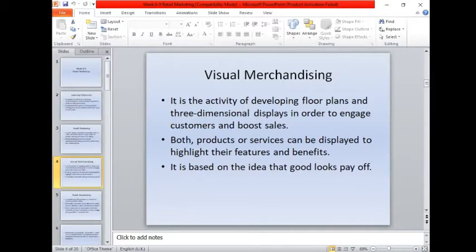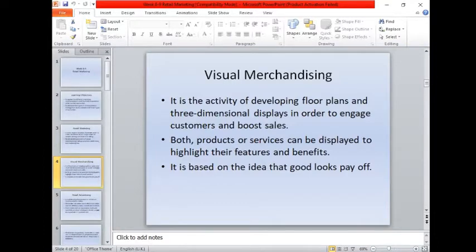Those things are part of visual merchandising, and we should also include the features of the products and services, to highlight the benefits and features. Through this, we attract physical customers, offline customers, walk-in customers who are walking nearby and see the store. The purpose of this is also to make customers become impulsive in buying the products.